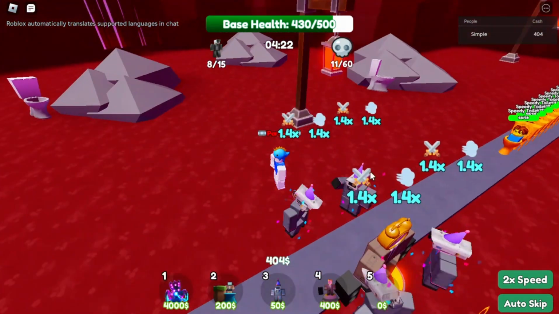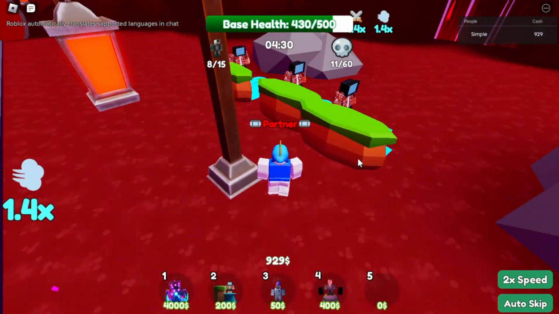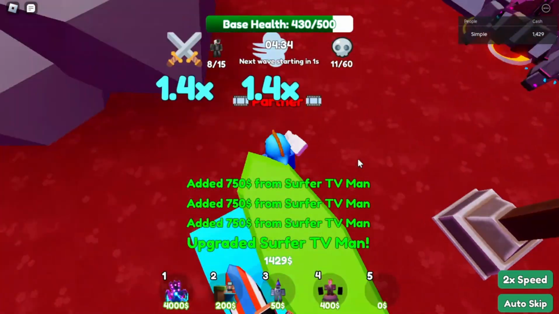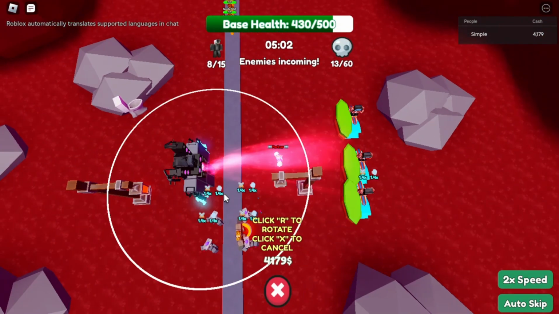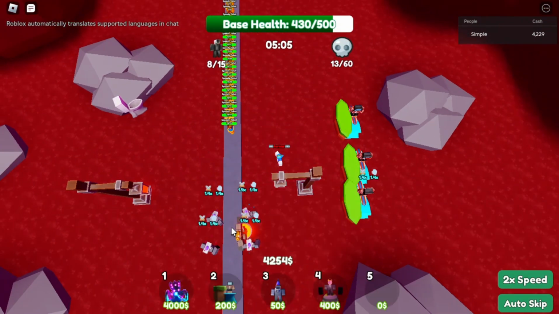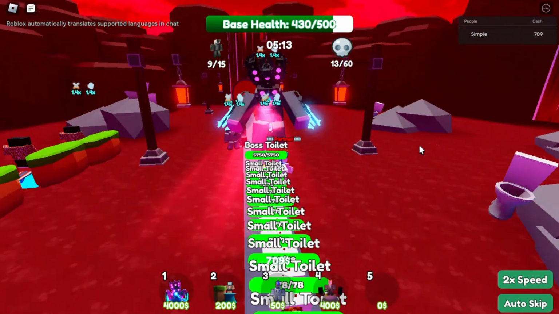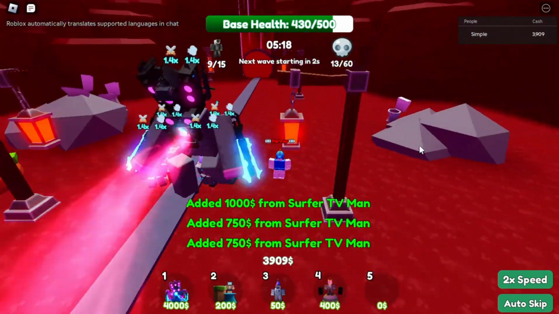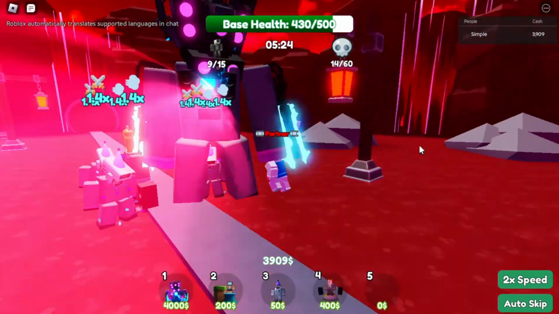Alright, in a bit we're gonna be able to place down the big guy. Okay, I wanna see him, bro. I bet he looks so sick, bro. I bet he looks incredibly sick. Alright, let's place down the party speaker man right here. Oh my god, look at this, bro. He looks so cool. Dude, it looks so cool, and he has a cool little laser. Oh my god, look at him, bro.